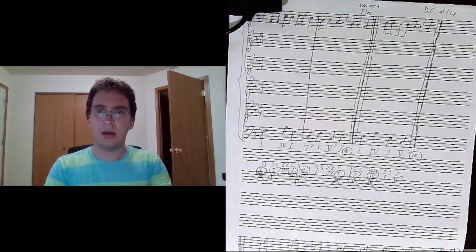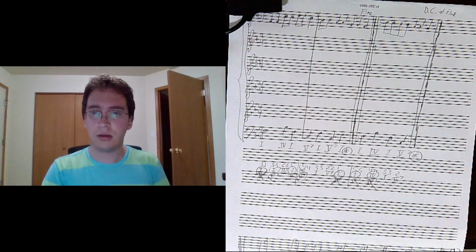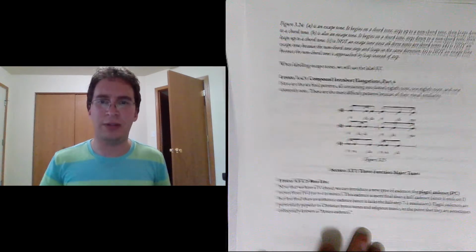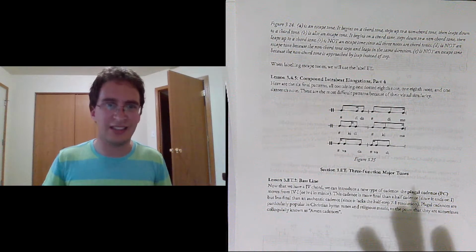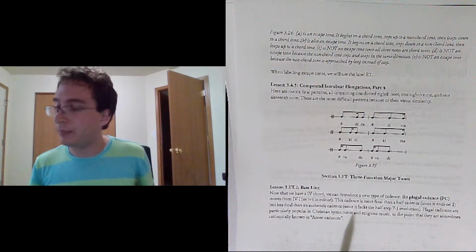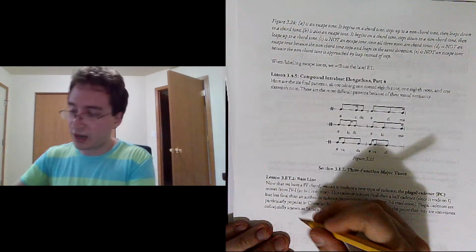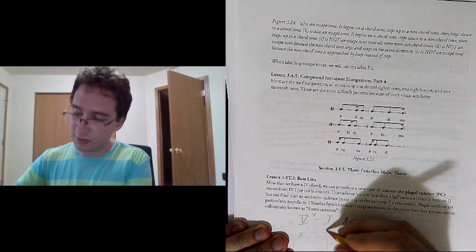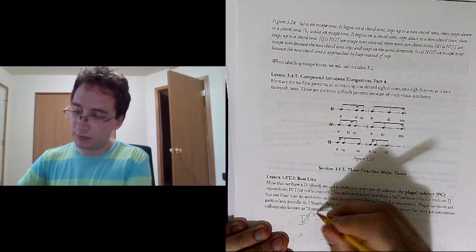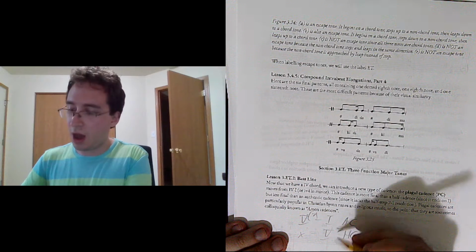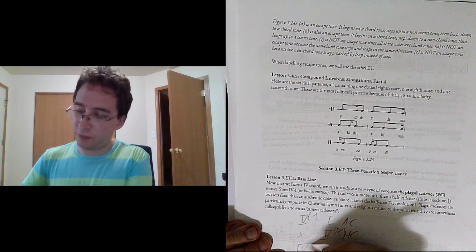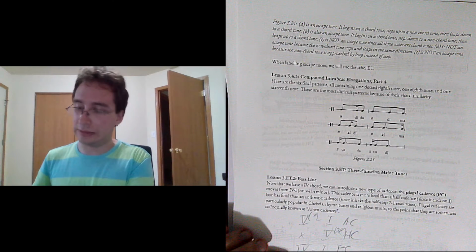Actually, one moment. I realized we didn't actually talk about plagal cadences, so I should probably do that because that's in this section of the textbook. Great. So now that we have a 4 chord, we've talked about 5/7 to 1 being authentic, so anything to 5/7 being a half cadence. Technically, it could just be a 5, doesn't need to be a 5/7, and usually this is just a 5 and not a 5/7. So then 4/1 is what we call a plagal cadence. And this is what it sounds like.